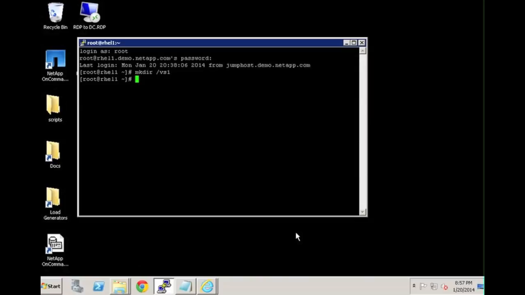We're going to create a directory VS1. We're entering the commands to allow us to actually mount that VS1 share as an NFS mount point.